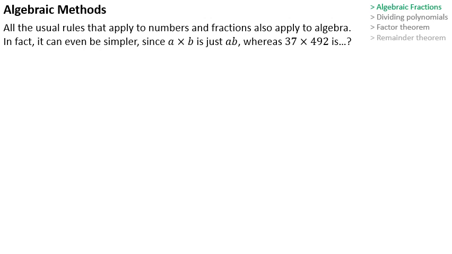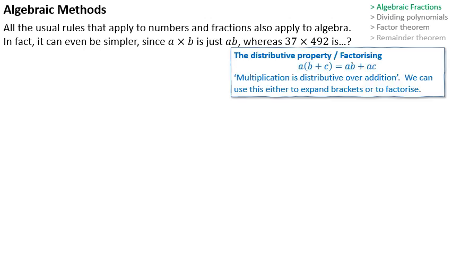Now, there's a number of important properties that we're going to look at. You have come across them before in various different guises. And the first one is known as the distributive property. We sometimes use the phrase multiplication is distributive over addition, which means if you're adding things and then you want to multiply the result by something, you are perfectly at liberty to multiply each of the two separate terms by the scale factor first and then add the result. This is a really important property, partly because of when it works, but in many cases because of when it doesn't work.